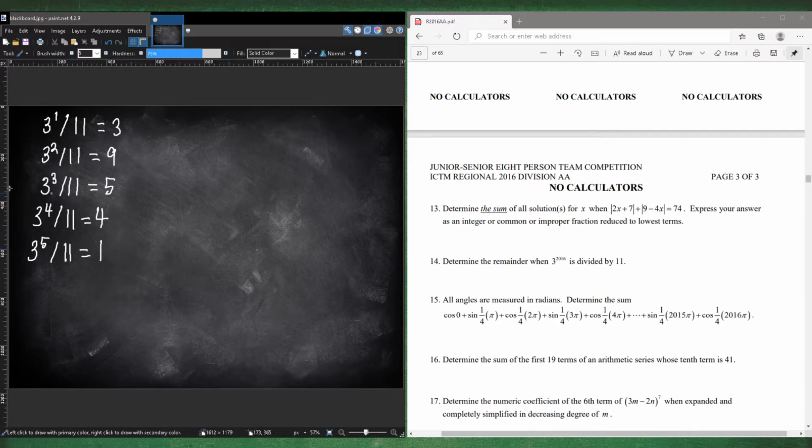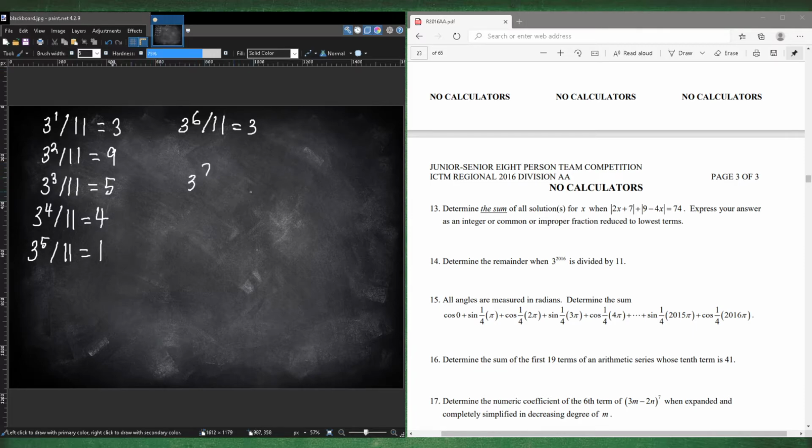Okay. I'll say 3 to the power 6. So that's 243 times 3, so that's 729 divided by 11. So we have a 6, and then 66, minus, so 69, divided by another 6, so that's 66, and then minus, that is a remainder of 3. Okay, so 3 to the power 6 divided by 11 is a remainder of 3. Okay, so we're starting to see a pattern.